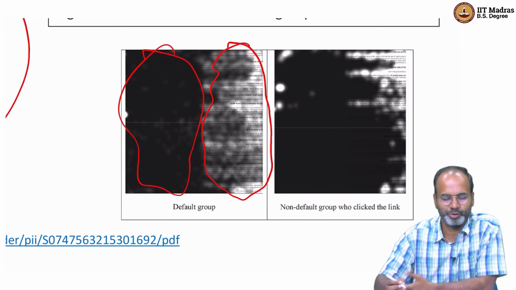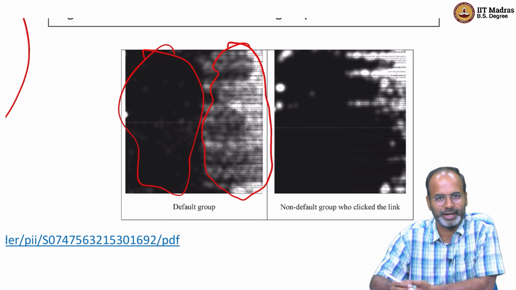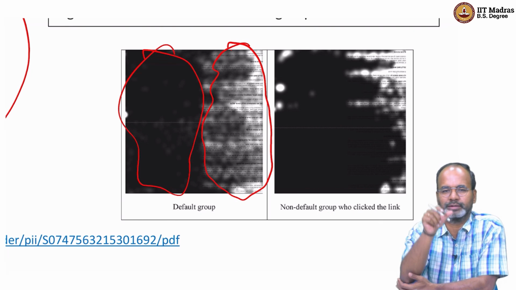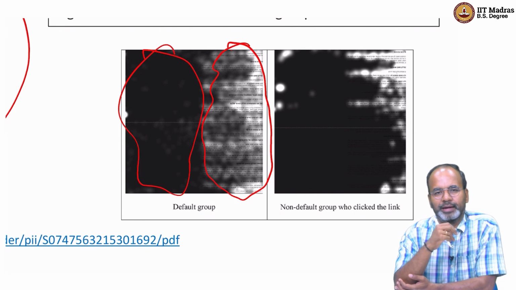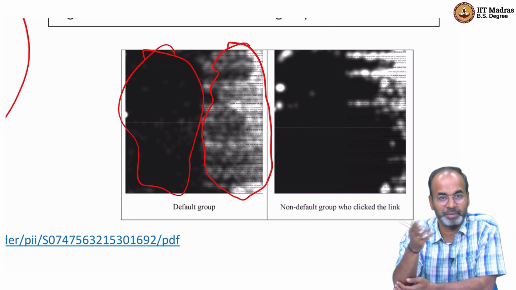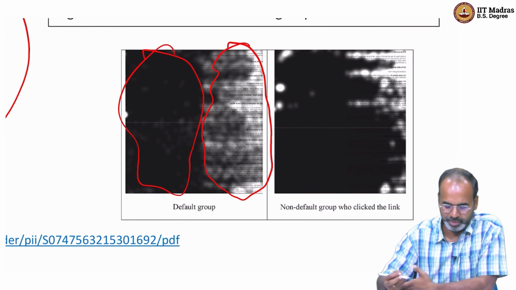I don't know whether any of you have played around with an eye tracking tool. Interesting tool again to figure out details about which part of the website I'm looking at. Again, take a look at eye tracking tool. There are some very interesting studies to see which part of the Wikipedia page, when presented, do people actually look at, and things like that. So this one is for privacy policy.